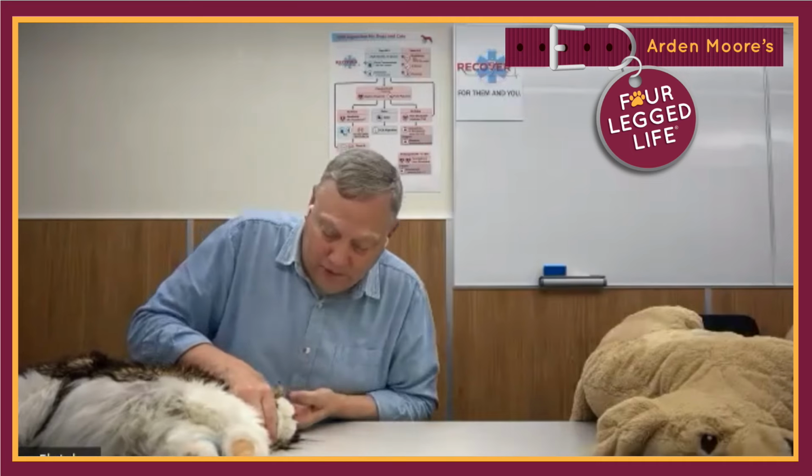Second step is that we want to tilt the head back so that the nose and the spine make a straight line. That's what opens up the trachea, the windpipe. If the head is tilted down or back, or if you lift the head up off the ground, you're going to kink the trachea, and less air is going to go into the lungs, more will go into the stomach. So we want that neck nice and straight. We want to close that mouth, make a seal over the nostrils, and give 2 very quick breaths like that.